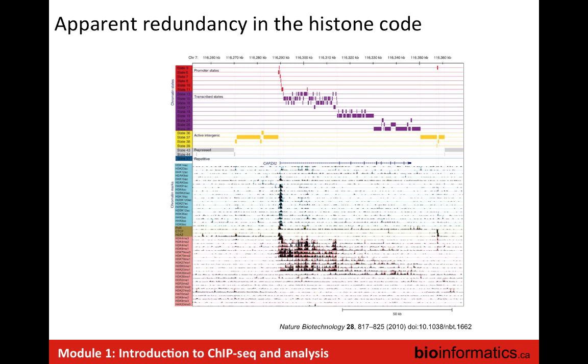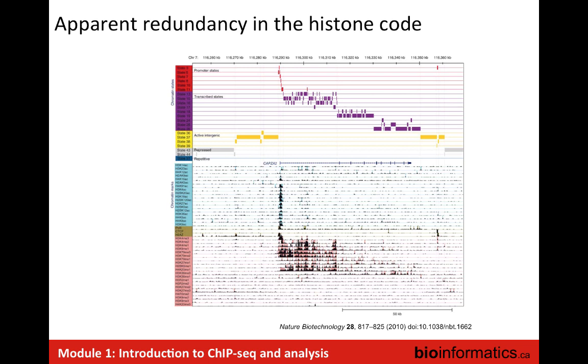In other words, if we knew what one was, we knew what all the others were. And so those modifications were selected, rightly or wrongly, under the apparent redundancy of the histone code. So the thought is that by studying that small set of histone modifications, we're actually describing a much richer histone modification landscape. Of course, you might ask, why are these other modifications there? Do they actually have regulatory potential? And I think there is emerging research that's actually showing this.